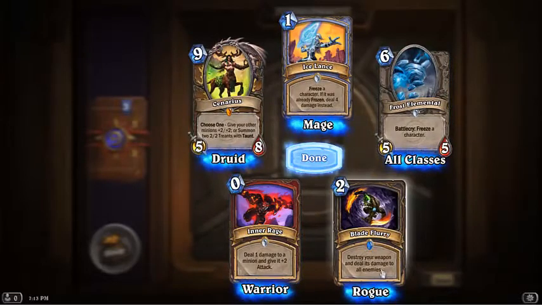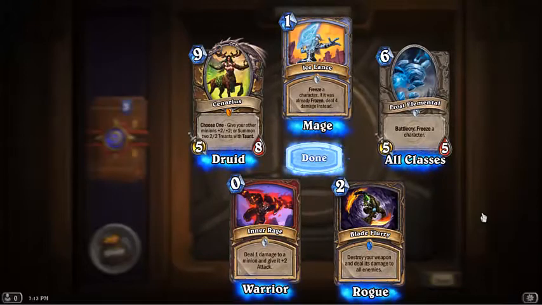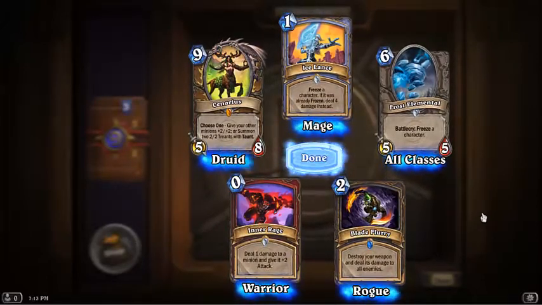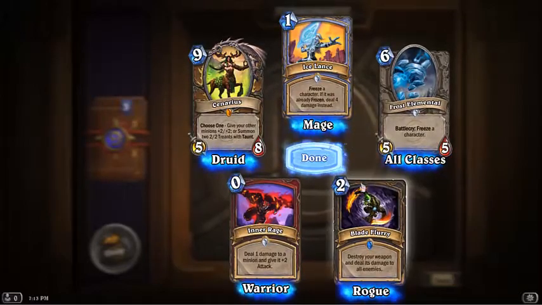So Blade Flurry, you destroy your weapon, deal its damage to all your enemies. Can be very good, especially if you've got a big weapon equipped. Maybe it's only got one durability left, and you just clear the board with it for a 2 drop. So can be very, very good.